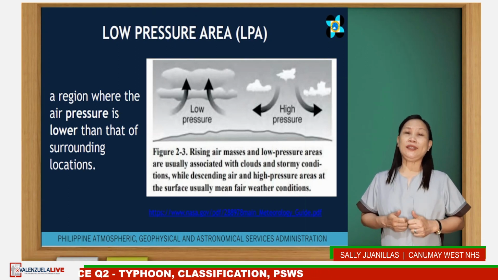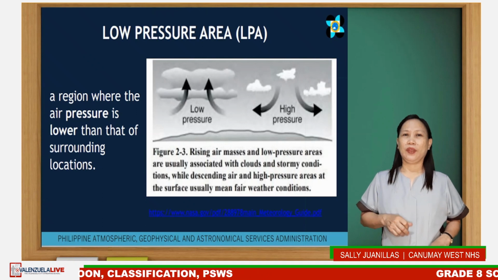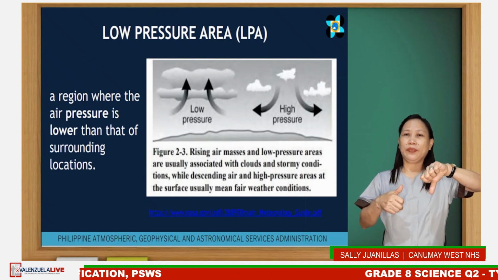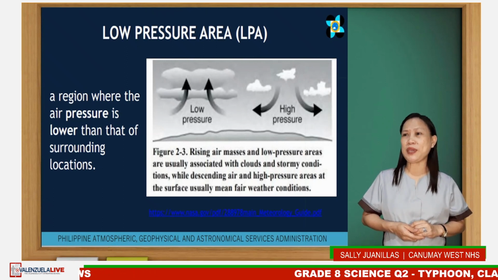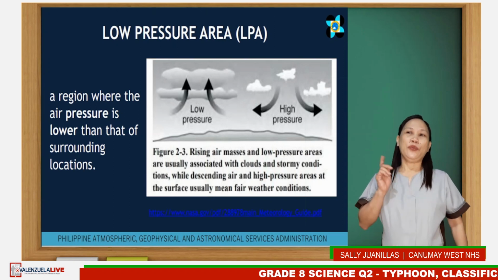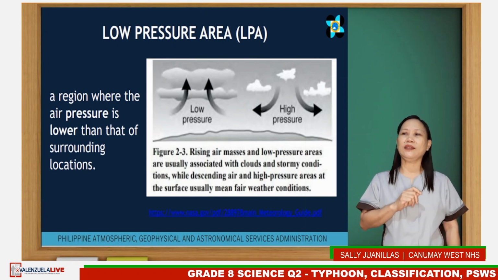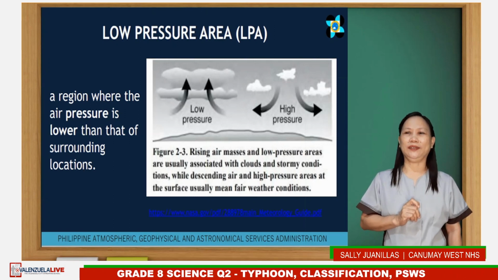If you will use a thumb sign, how will you describe the LPA? Is it a thumbs up or a thumbs down sign? How about a high pressure area, or HP? You may now hit the like and dislike button on the comment box and tell if it's LPA or HP.